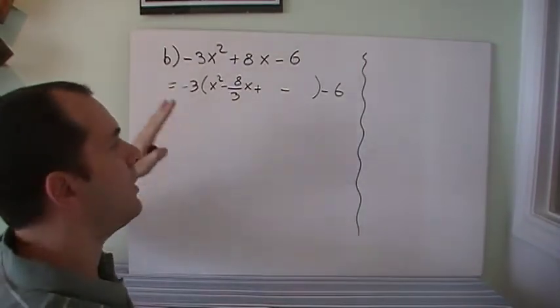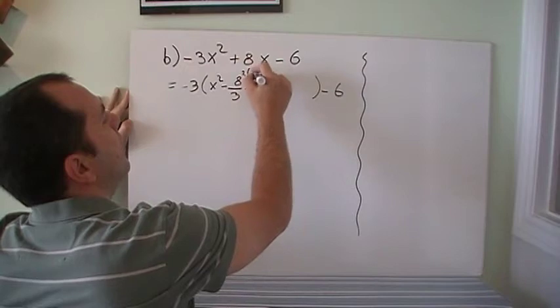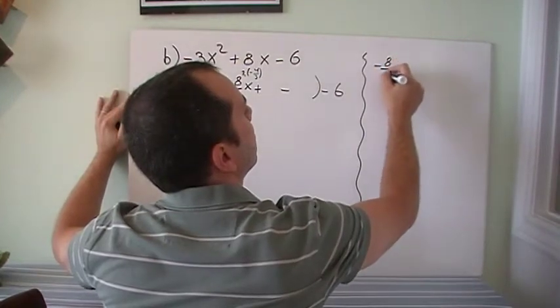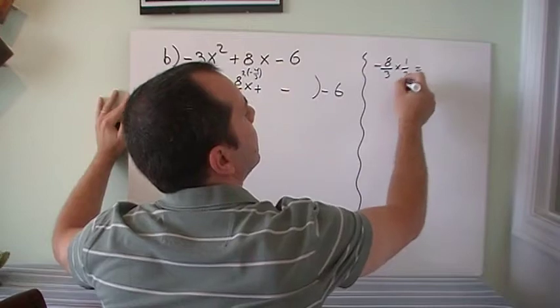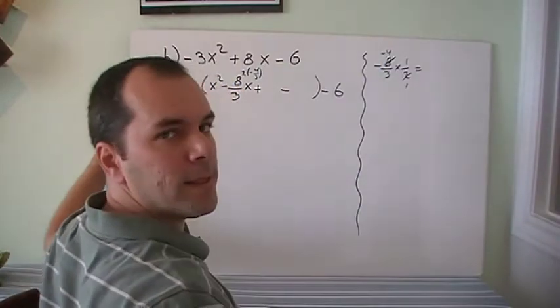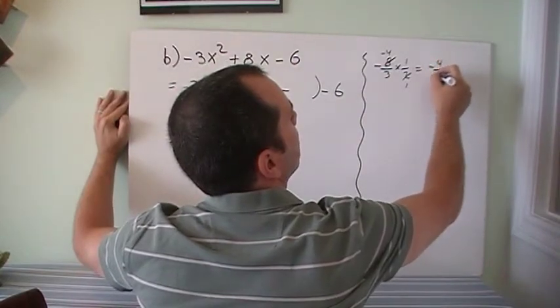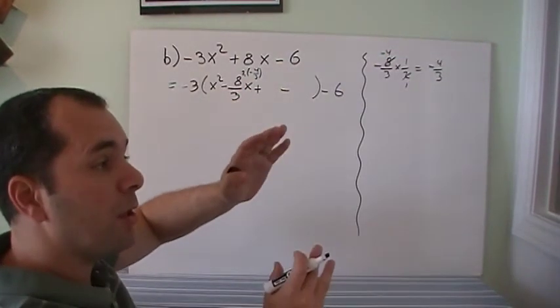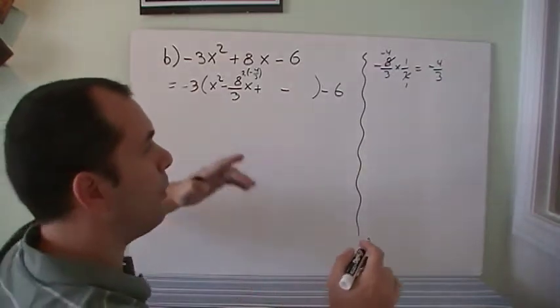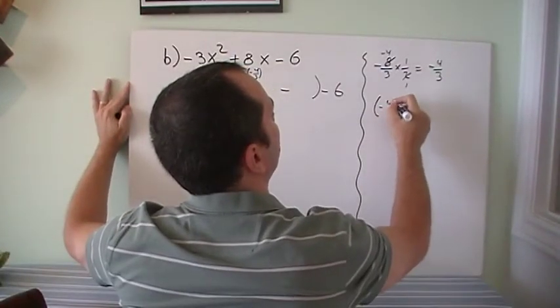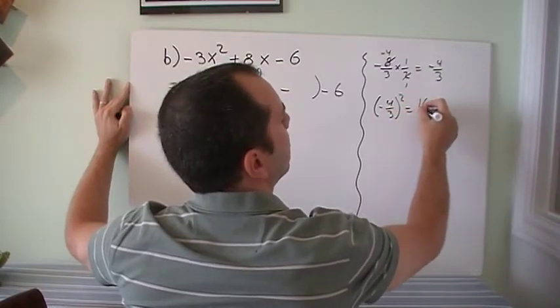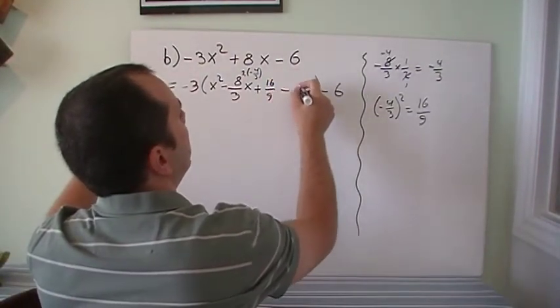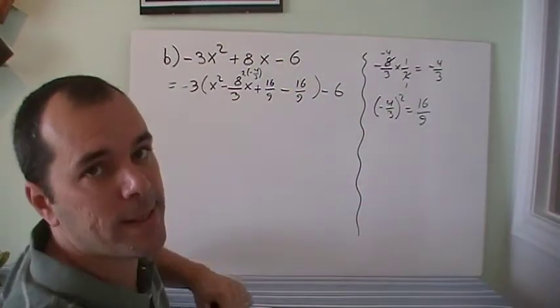Now, what's half of 8 thirds or negative 8 thirds? Well, half of 8 is 4. So I know that's going to be 2 times negative 4 over 3. And if I can't do that in my head, I'm going to say minus 8 over 3 times 1 half. The 2 and the 8 cancel or simplify. And that's minus 4 over 3. Okay, our next step is going to be to, if I put minus 4 over 3 on top and minus 3 on the side, I'm going to have a square of 4 thirds. So 4 thirds, negative 4 thirds, squared. I know we just square the top, square the bottom, and it will become positive. So that's plus 16 over 9 minus 16 over 9.